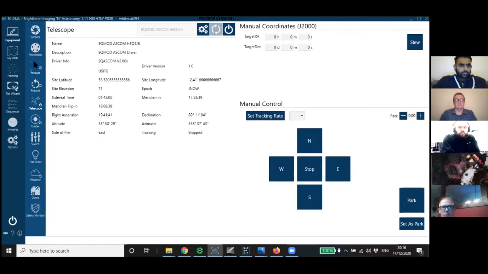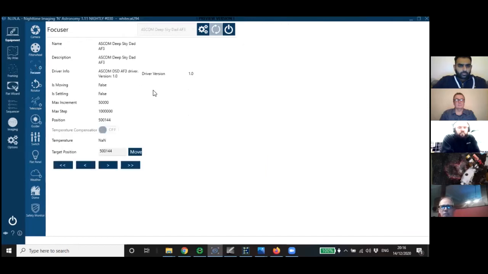But just before I do that, let me just show you some of these. So these are all connected now. So now actually, I've got some functionality directly off here. If I wanted to adjust the focus with my autofocuser, I can. If I press that, it will move the focus one step. If I press that, it will move it 5 steps. So I've got that functionality at this level. So again, if you're sorting things out, sometimes it's useful.